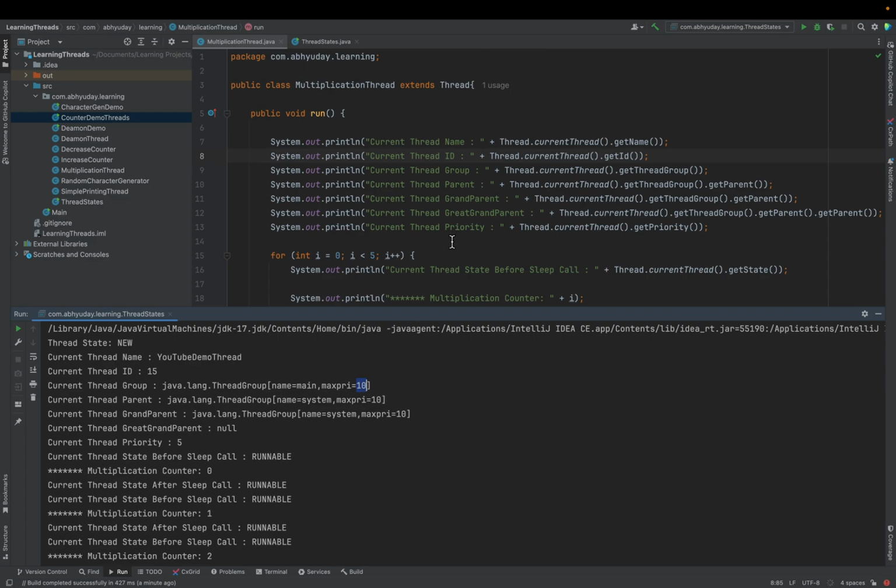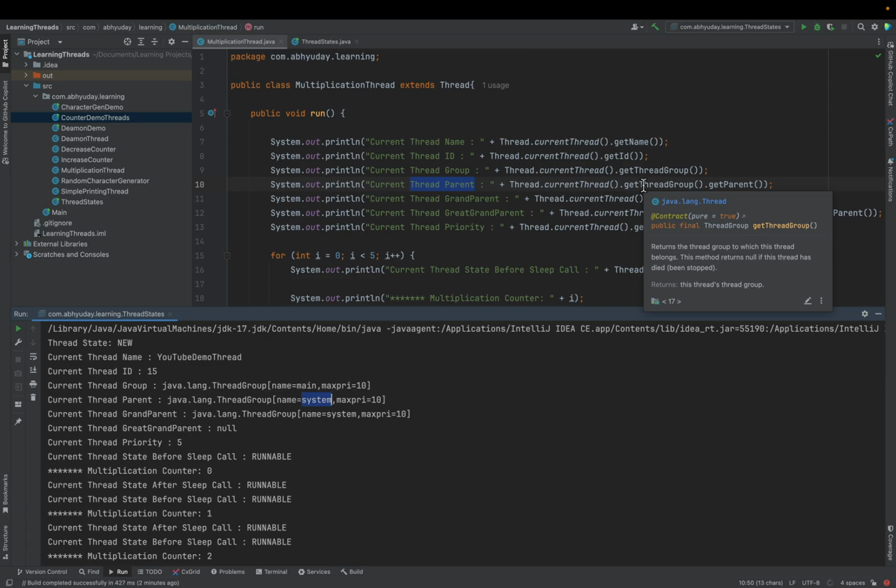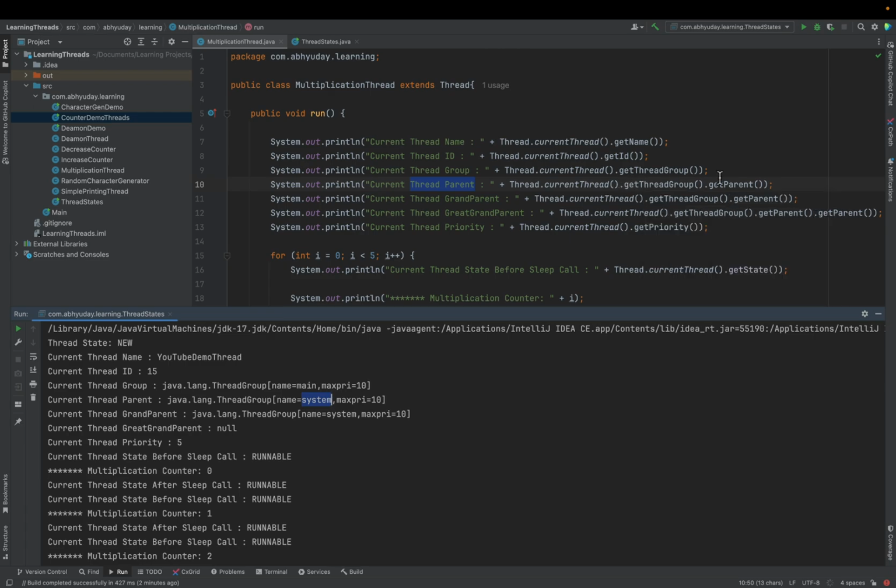Now if we want to understand what is the parent of the current thread group, we will see the parent is the system. So the current thread group and its parent are different.